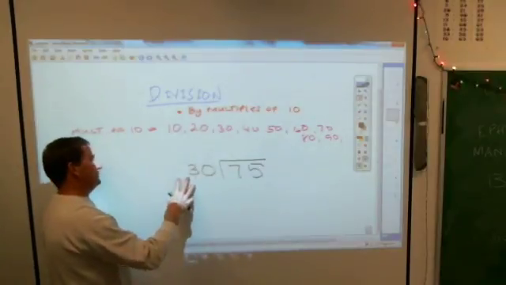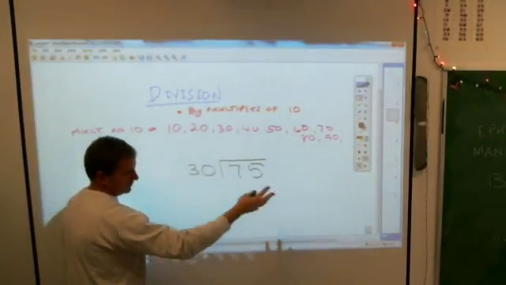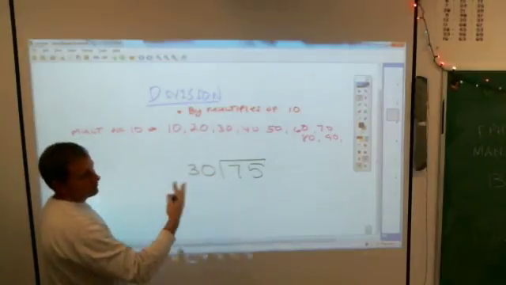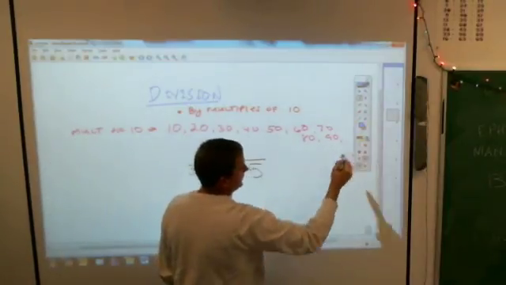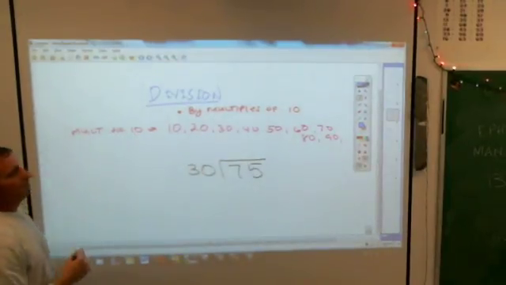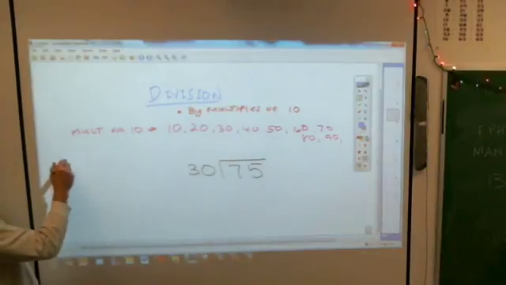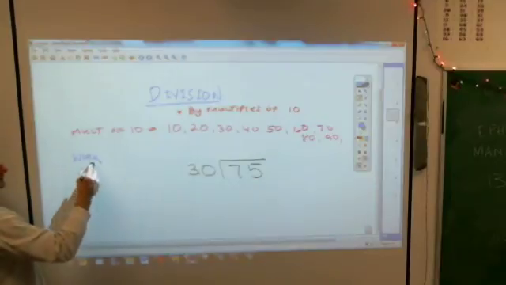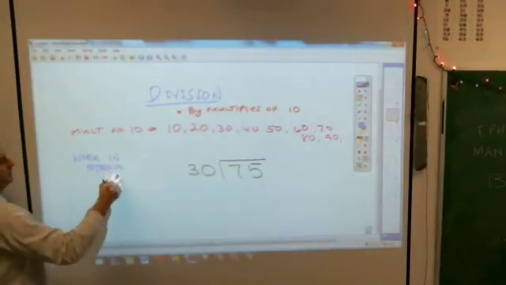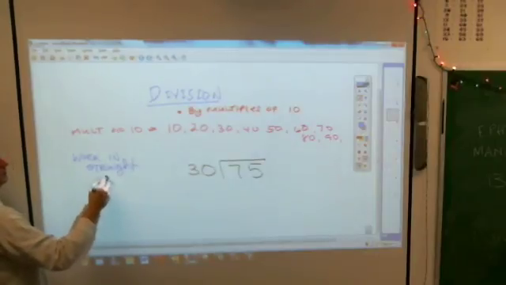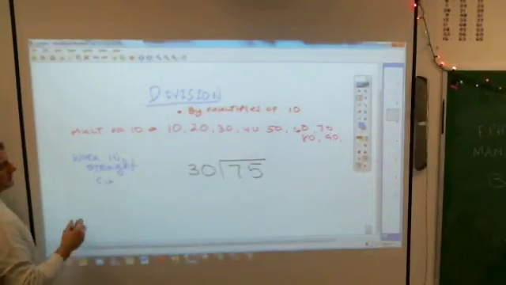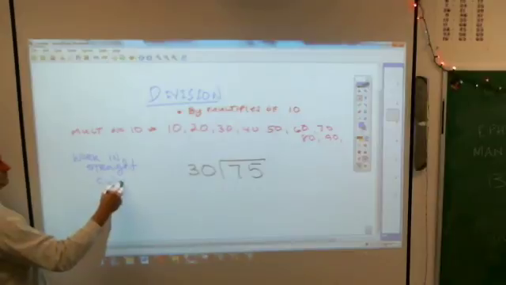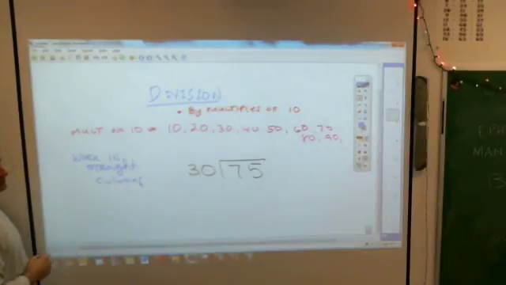Or 30 times 6 is 18 with a 0. 6 times 3 is 18. So when you do this, the division and the multiplication part shouldn't be too bad for you. But I need to encourage you, again, make sure you work in straight rows, or columns, I guess these are. Work in straight columns. Otherwise, you will get very much mixed up.